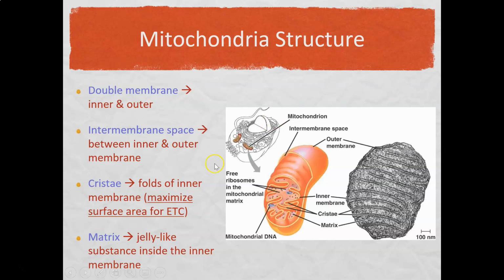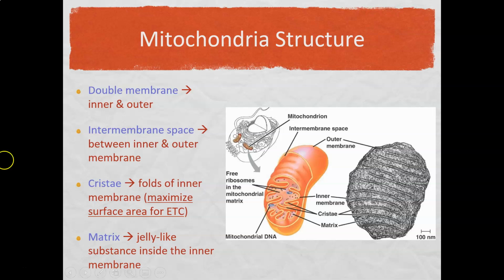So when we look at your mitochondria, right, they've got that smooth outer membrane. They have inner membrane space between that outer membrane and then their really highly folded inner membrane. And we're going to talk about those folds of that inner membrane. We're going to call them these cristae. And those inner folds are going to be really important because we're going to do active transport and passive transport across that membrane, just like we talked about in cell transport. The more surface area you have, the more efficient it is to move materials across a membrane. So these mitochondria have that highly interfolded inner membrane to increase surface area.